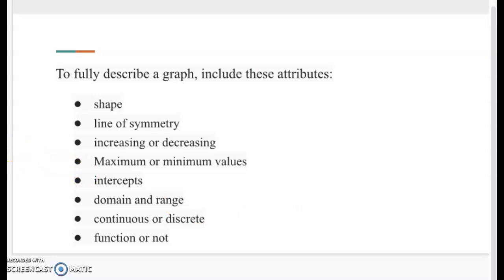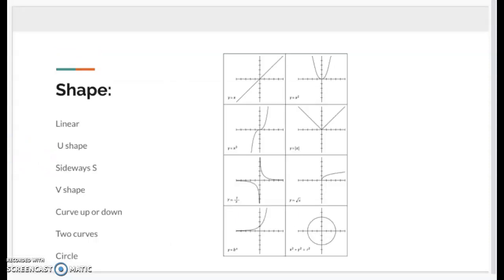So now let's talk about what each of these individual things represent. Shapes. Shape is your easiest one. You are basically going to tell me what shape the graph is. The only one that has an actual name currently is a line. It's going to be a linear graph. If you see a straight line, it's going to be linear. You might have a U-shaped graph. The official name is a parabola, but again, you don't have to worry about the official name right now, just what shape the graph is, so I know what I'm looking for.